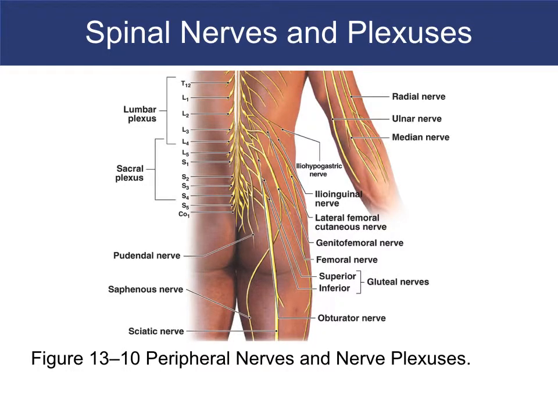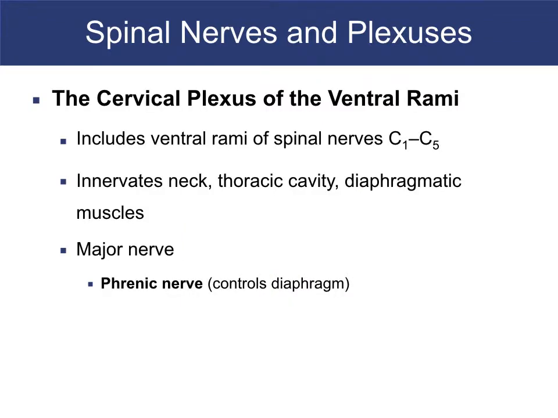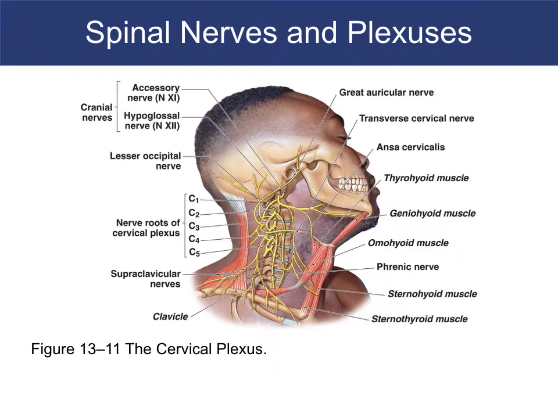Farther on down, here's the lumbar plexus and the sacral plexus. I think it's important that you know something about this one here, this really big nerve right here, which is basically the nerve that's going to go to your foot and your lower leg. It makes all the muscles in your leg work, and it's called the sciatic nerve. And you've probably heard of that one before too. So I think I'll just kind of slide through that.